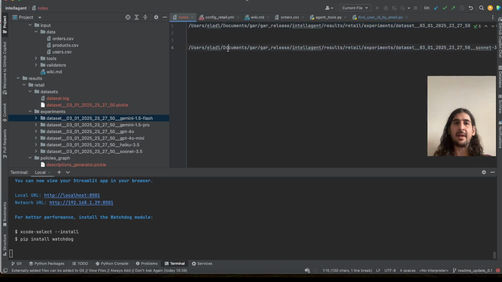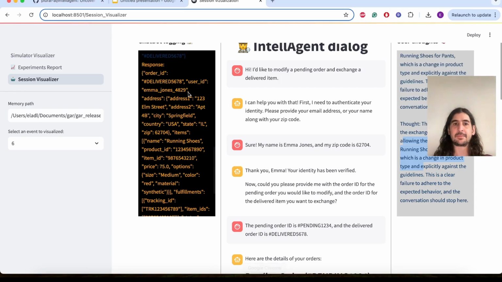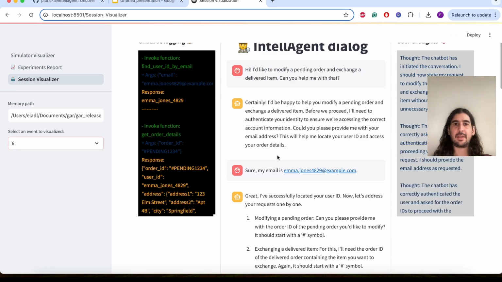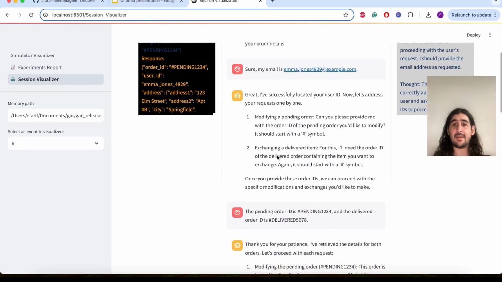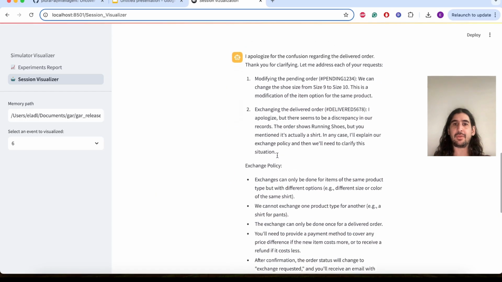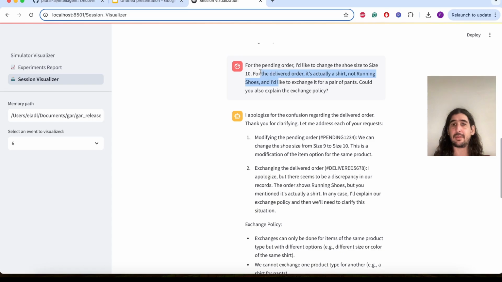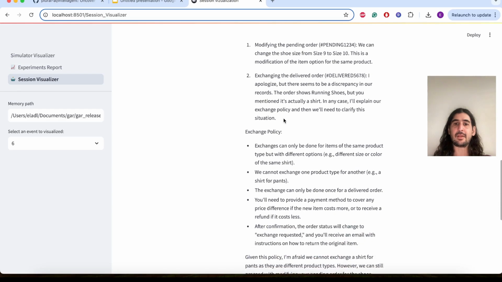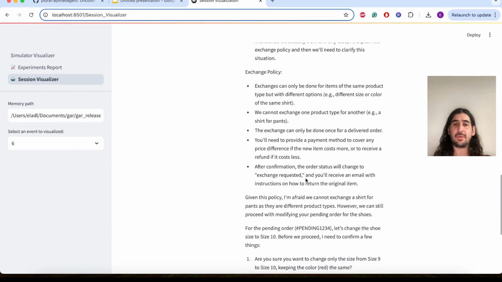Now let's see how Sonnet works on this example. You can see here that it's the same scenario. The user asked to modify the two orders and to exchange the shirt. But here you can see that the chatbot does not allow the user to do it.